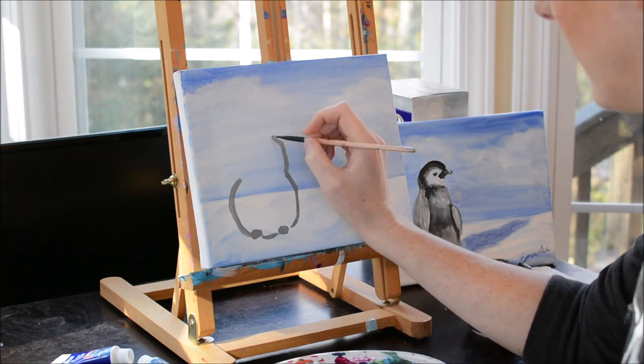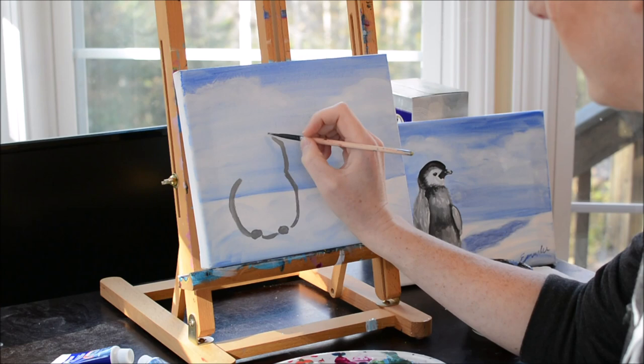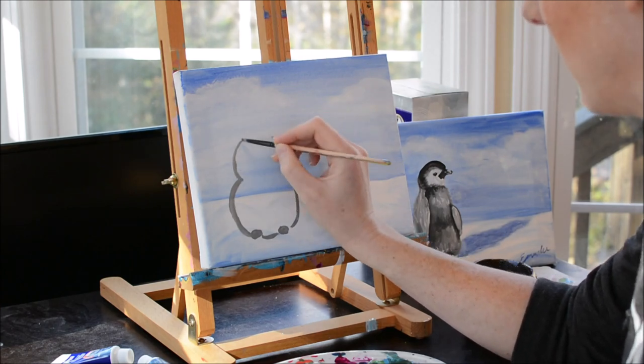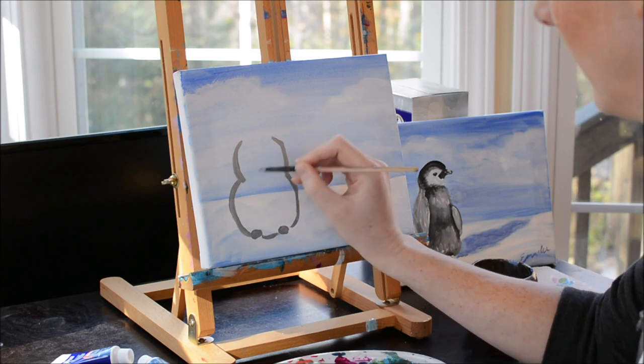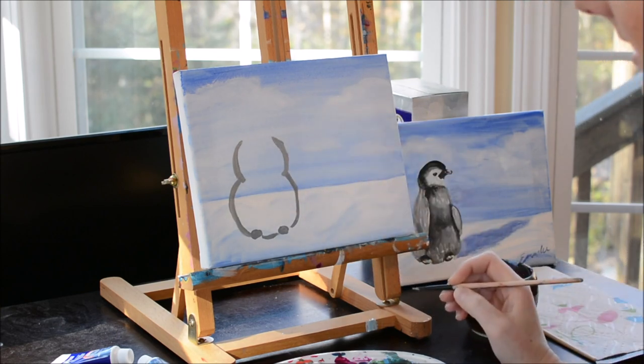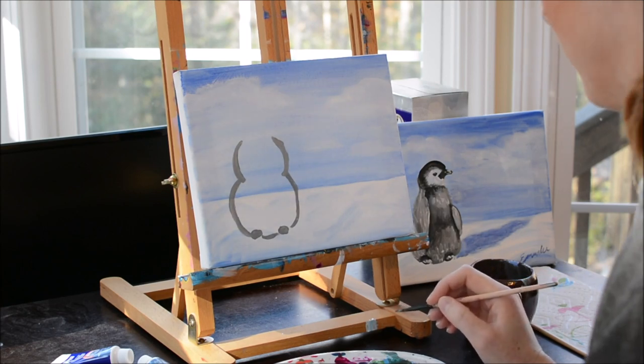So I'm just drawing up. I'm going to pretend the circle goes this way, and then right about here, I'm going to draw the rest of that medium-sized circle. There we go. Now that is looking like a pretty good penguin shape.